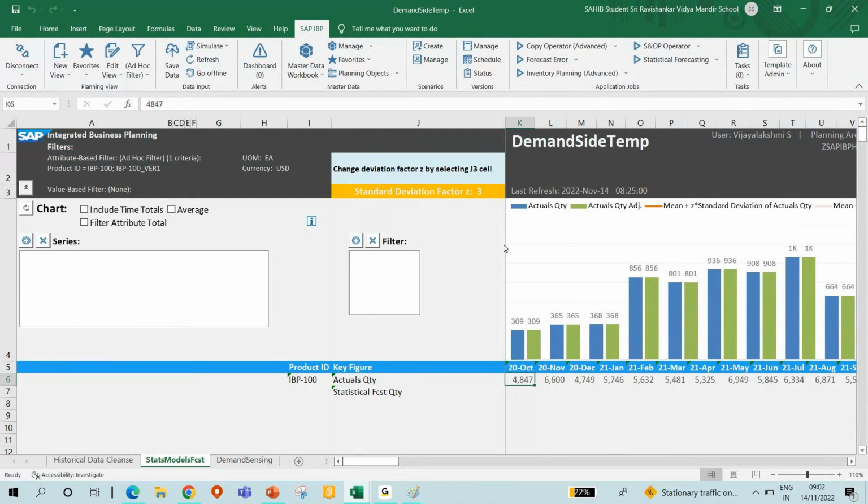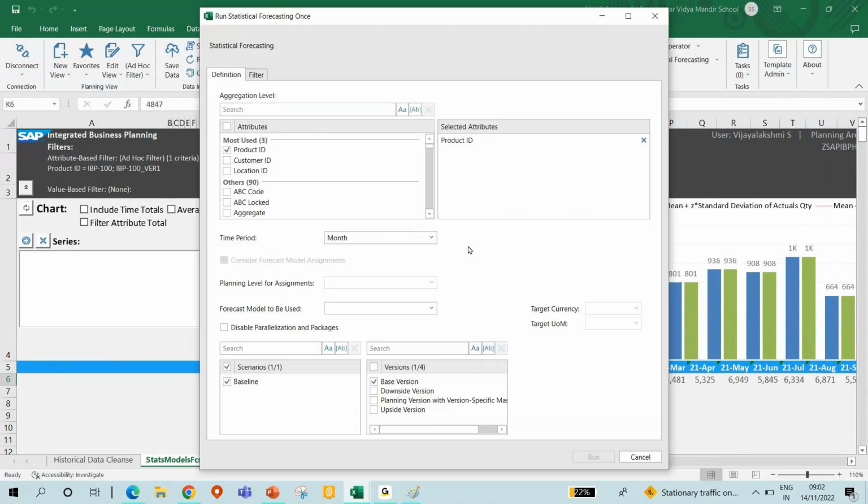Because I've tick marked that, it should consider the new product as well. So the month and forecast to be used is this one.